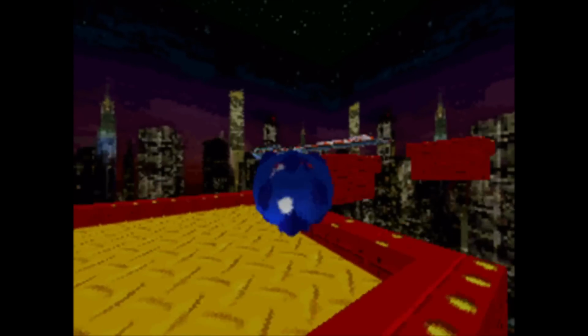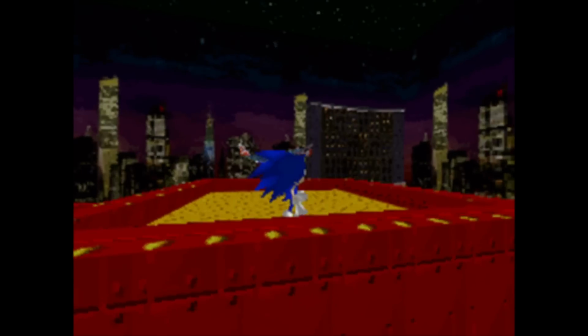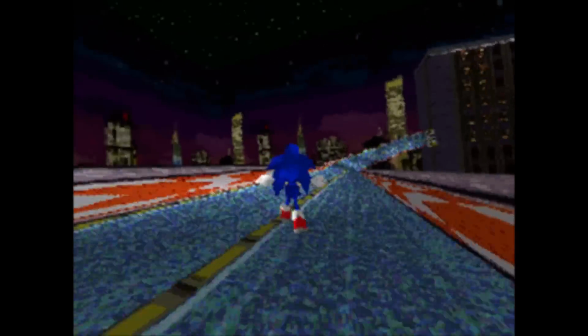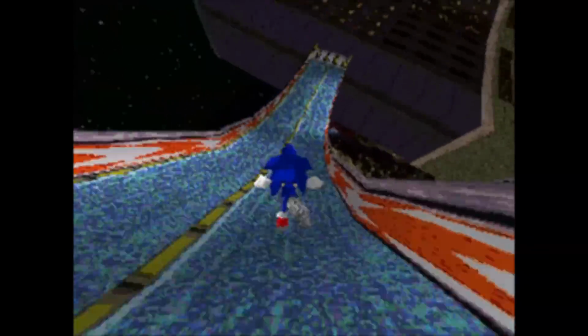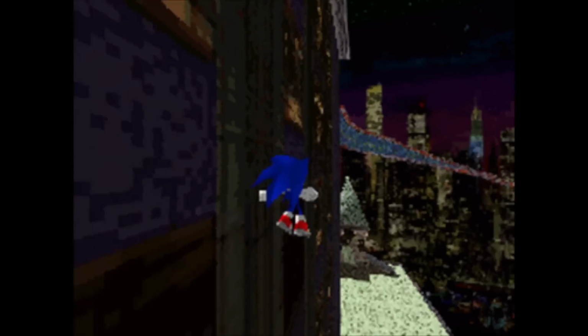Now, one thing they couldn't do was just match all the set pieces, because usually these run on a rail, and I guess because of time, they just couldn't do that. So instead, they just float. But they do have a lot of physics in place, so if we run across this building, as long as there's speed, we can keep going. But if I stop, he will fall.